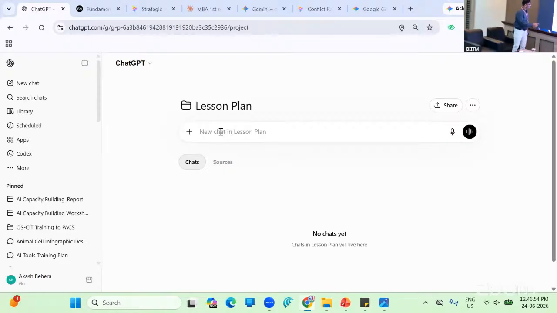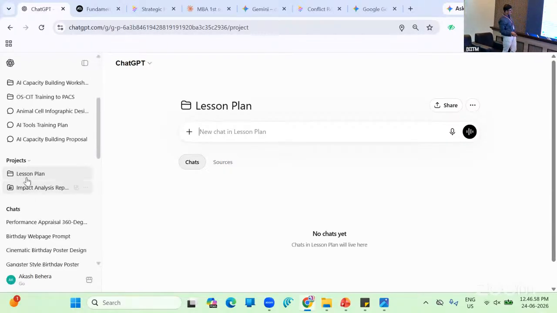Under lesson plan, you get it on the left side. We have so many projects. Under that lesson plan project, I have created the prompt and everything. Just I will use that project. I don't have to write it every time. Next.